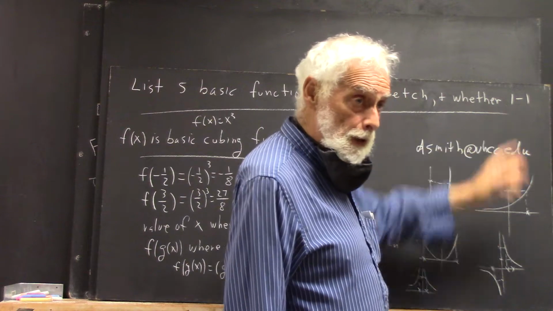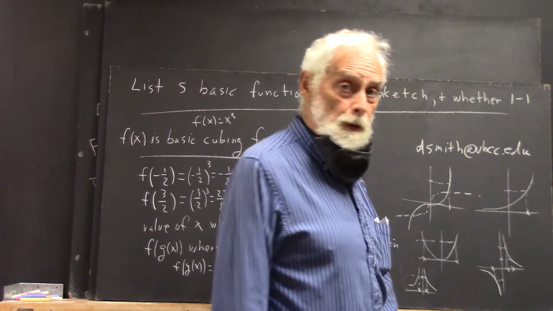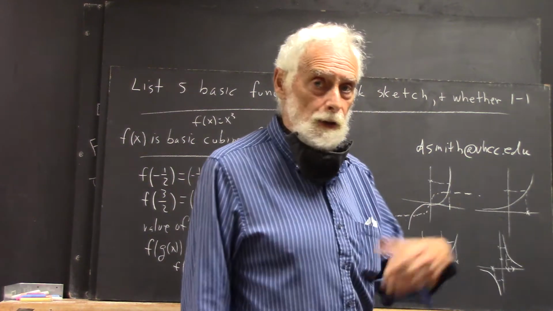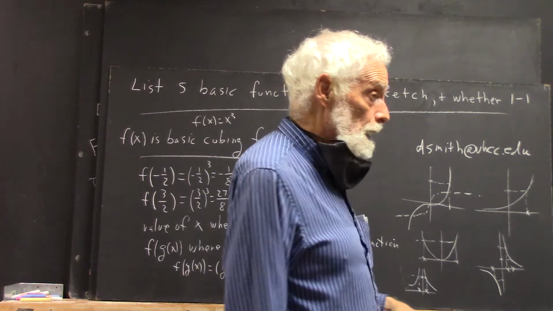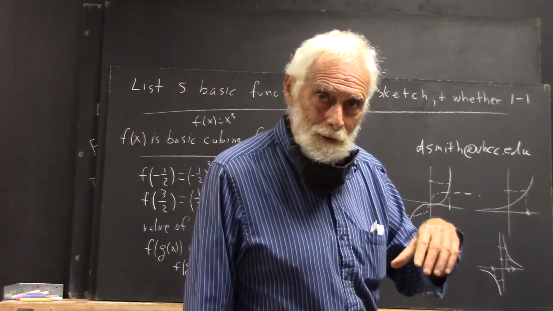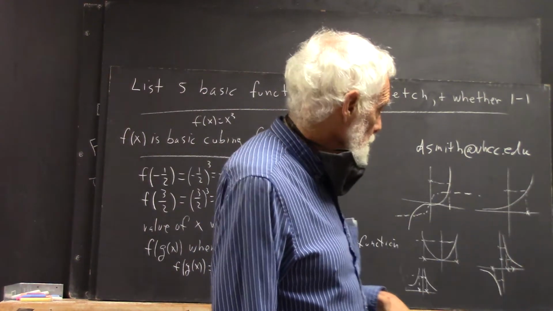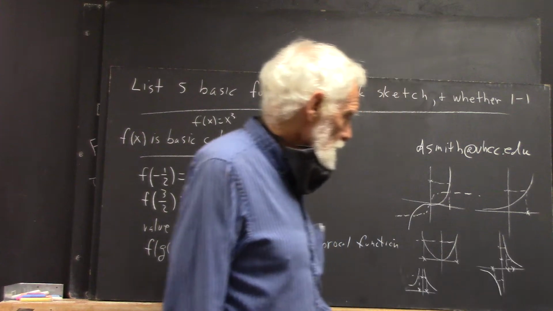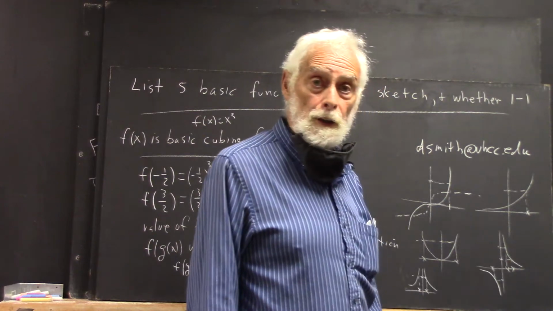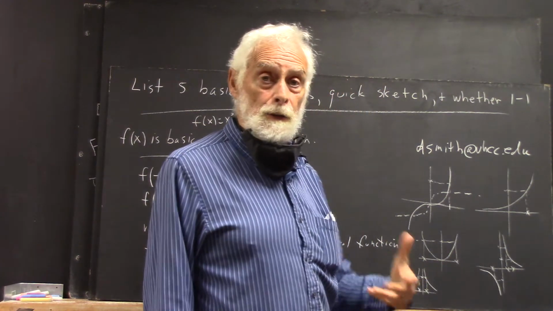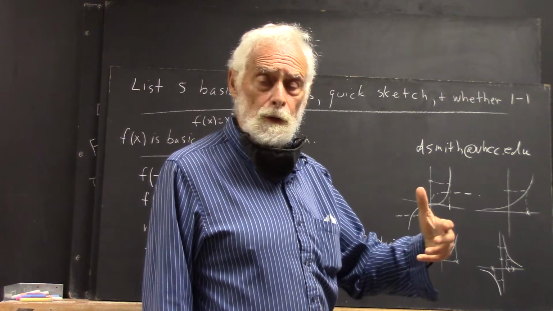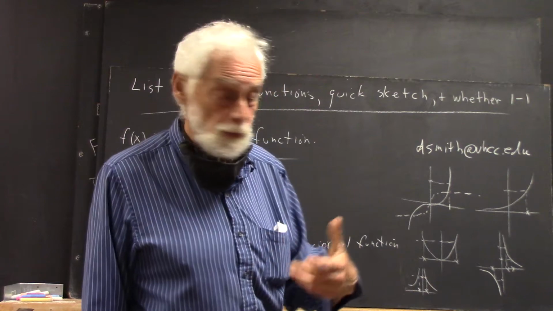Then somebody said the exponential function. Well, the same is true of the exponential function. Now, of course, you need to know immediately from the name what the graph looks like. You did the matching with the graph, and people did quite well on that. You don't do the homework and then forget it immediately. And of course, as an instructor, I'm going to kind of reinforce these important points, so you're less likely to forget it. So anyway, you've got to know what the graph of the basic exponential function looks like. And I did mention that people need to be just a little better on doing the graphs of the basic functions and evaluating those functions.